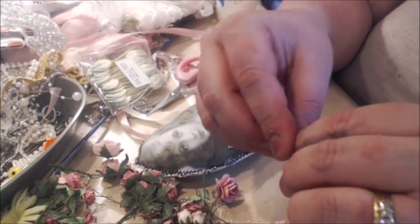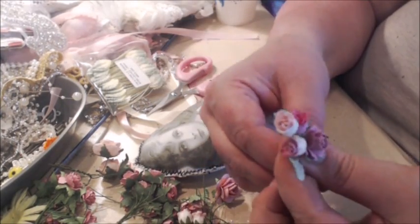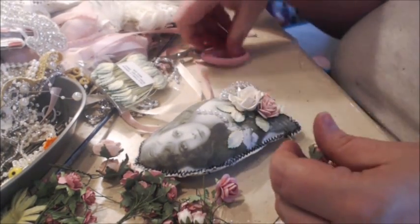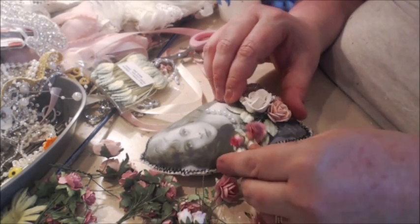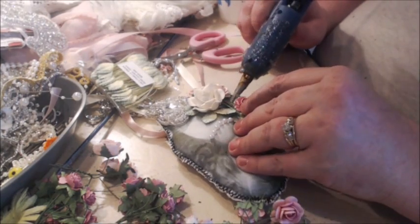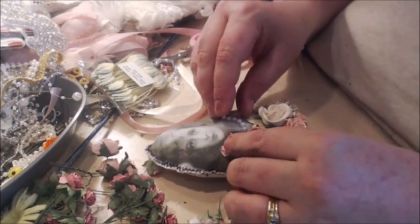Take those wires, tie that up, pull that around like that, clip this off. Now let's see. Yeah, see, it's perfect right in there. So I'm going to glue that right in there like that.